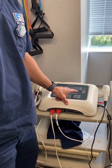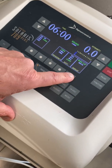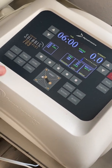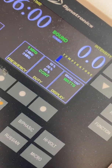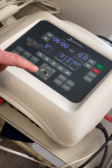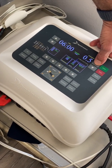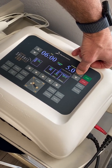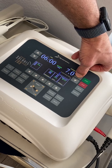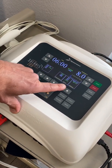watts, okay? And like in school, you might learn watts per centimeter squared. I like to go to watts because it's an easier number for people to remember when I tell them what level they're at, or if I tell staff that, hey, turn this up to 8 watts, okay? Which is, it's a thick area, big muscles, so it can handle more heat, okay? So we have an intensity of 8 watts.